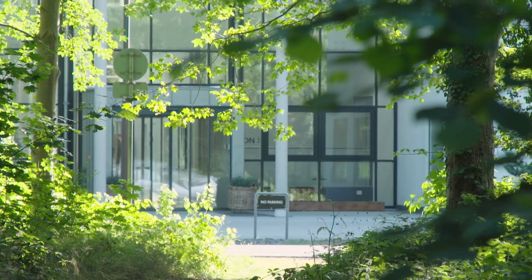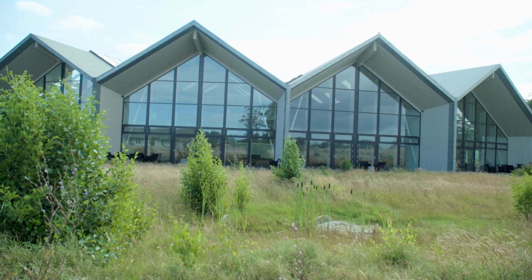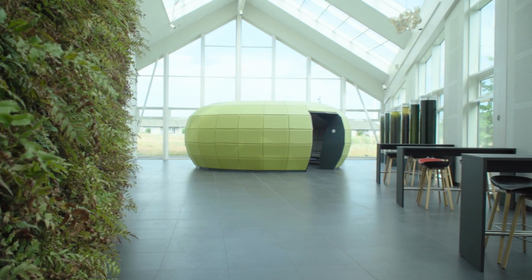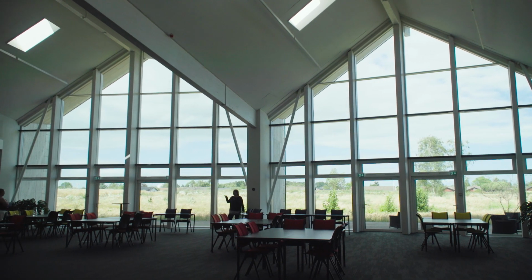I was introduced to the cradle-to-cradle theory, and I like that thinking where, when we talk about a building, you see the building as a cherry tree. So you don't see any waste in nature. And if you have that picture in mind, we wanted to copy that into our building. So you don't use glue, for example, you only use nails, so you can take everything apart from each other. You can have a building that is meant to be disassembled, and every material is supposed to be reused.